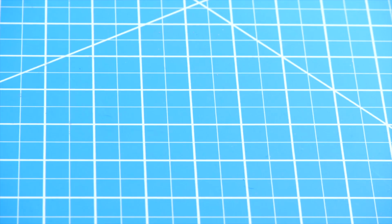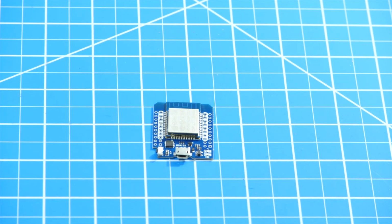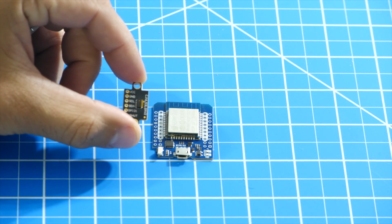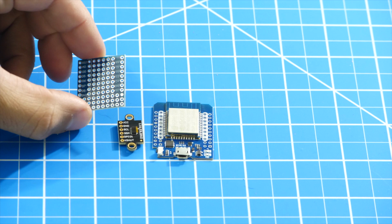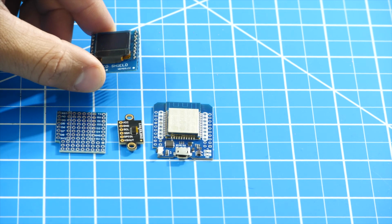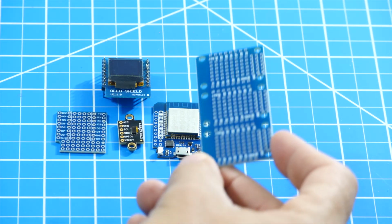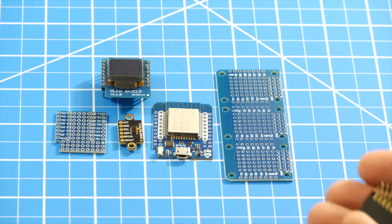For this project, I'll be using an ESP32 development board, a breakout board for the VL53L0X laser ranging module, a Proto shield for mounting the laser module, a 64 by 48 pixel OLED screen shield, and a 3x1 base to mount it all together.